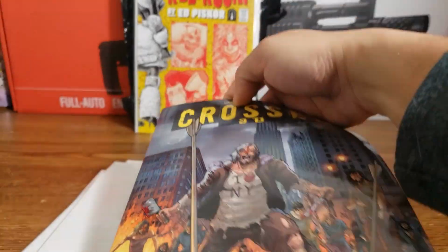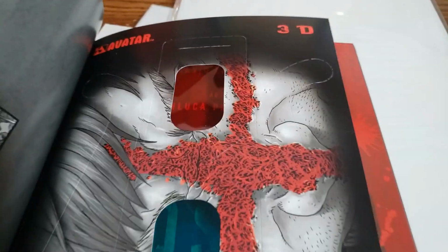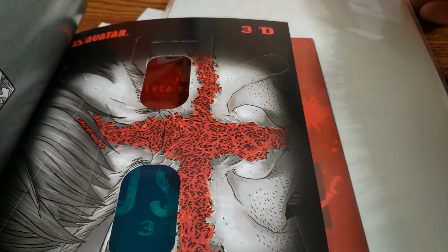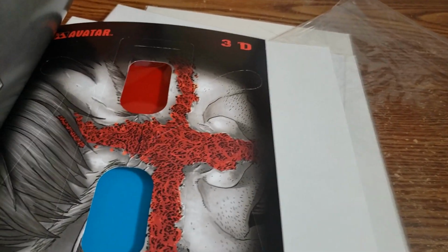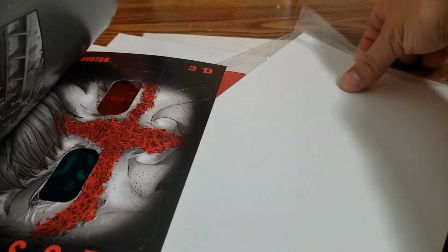So I can always recommend this one. This is a second copy. I will say though that you kind of want to, I don't know if it's almost a joke. So these are the 3D glasses inside, but it's not perforated very well. So if you were to try to rip these out or just push them out, you'd have a problem. So you actually need a cutting utensil, I would say. And I don't know, maybe that's part of the joke, that you have to use a little bit of violence to get these out. But yeah, maybe not. Maybe it was just perforated a little bit poorly.